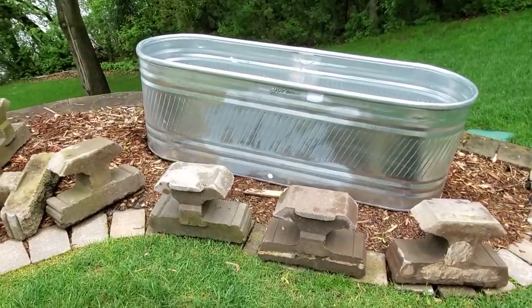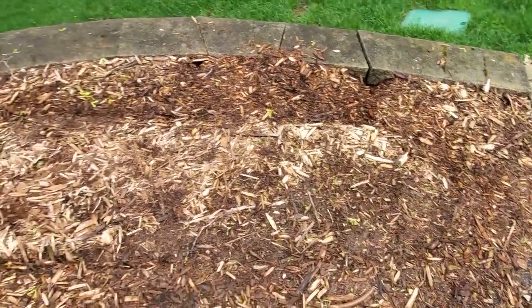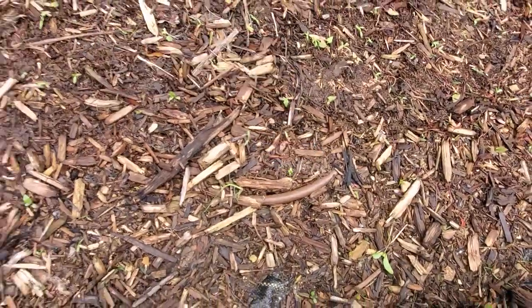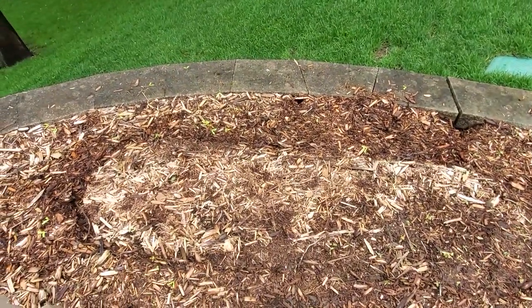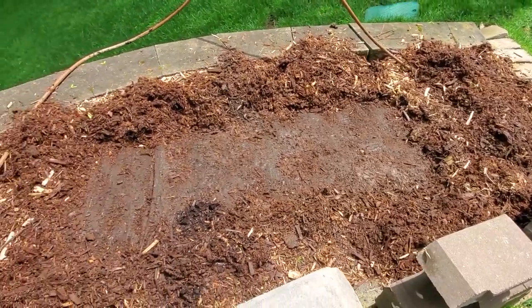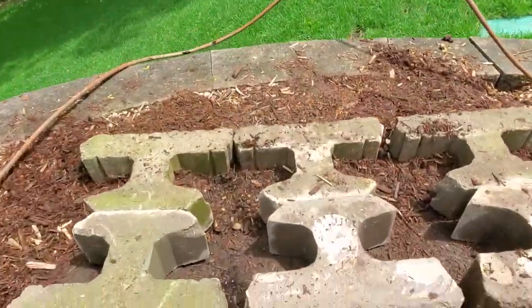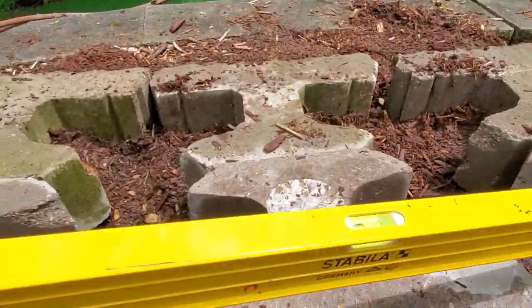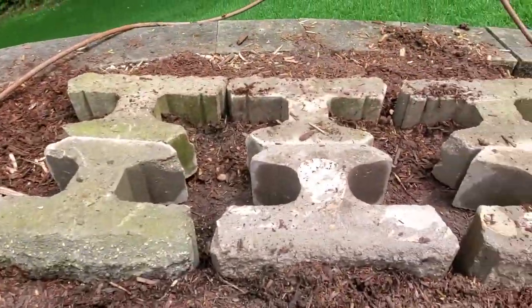Next step is to dig out to put the blocks into the foundation and we're ready to go. We need to get this thing raised up on those blocks. I made a quick outline so we can see exactly where we want to bring all the mulch up from underneath, and we want to locate all these tubes that would have been for drip irrigation of plants that were here before — we'll actually tie into one of those tubes for the garden. We're now down to bare ground with landscape fabric underneath everything. We'll set the stones in there and level them up. After a little shoveling, dirt, and rock, we're getting everything nice and level, both side to side as well as front to back.